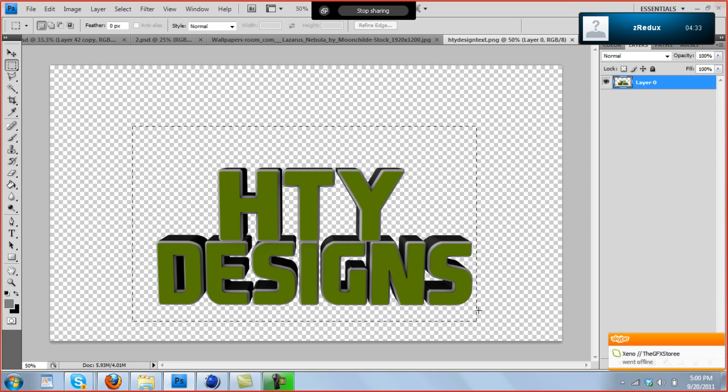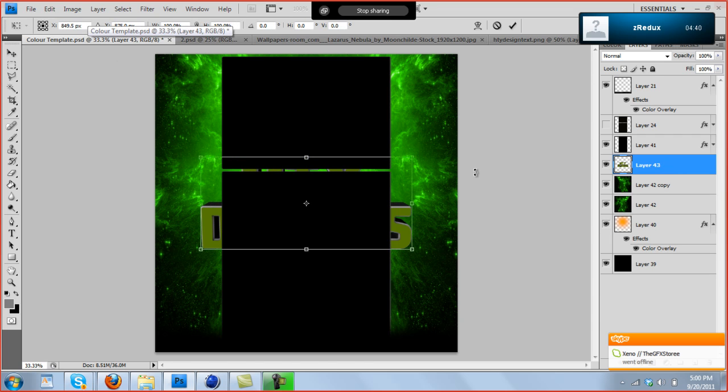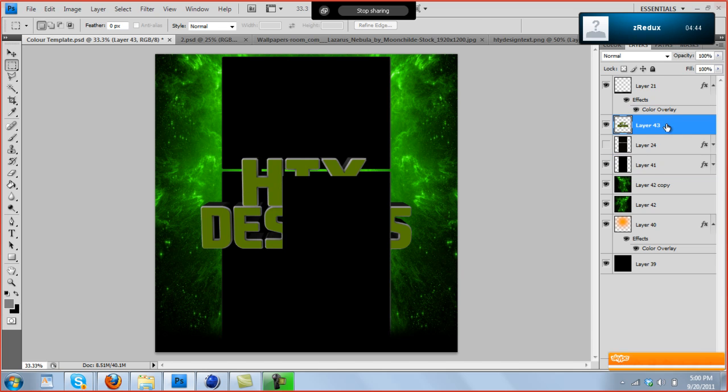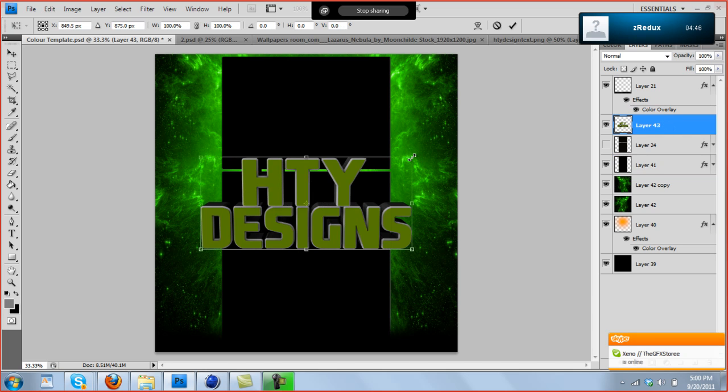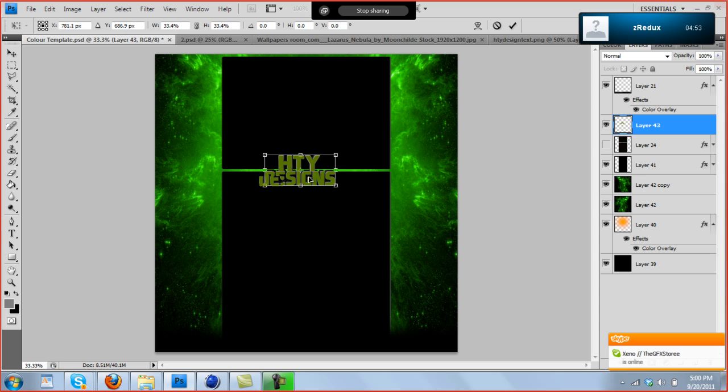Let's just copy this and put it in here. Make sure it is on top of your background. Now it's just shrinking down to the proper size. Is that good enough? Put it like right in the middle right here. You want to make it pretty small, or it can get hidden underneath your box and all that. So right about there, that should be a good size.